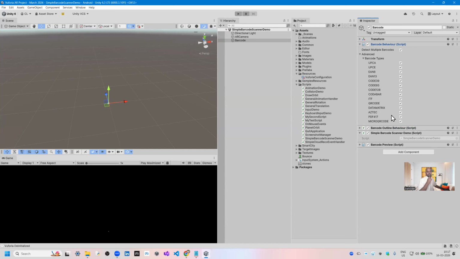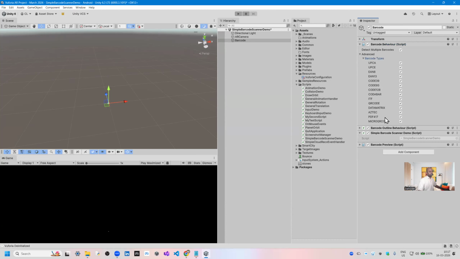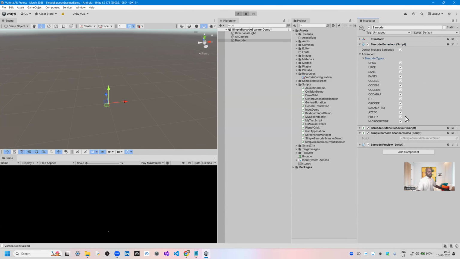Why it's not working, we'll discuss that anyway. So for now, just complete this simple one. Later, maybe tomorrow, we'll discuss more about this barcode. Every code is supported here. Both 1D and 2D, all are supported. Just check any other data matrix code, micro QR code, PDF 417 type of code.